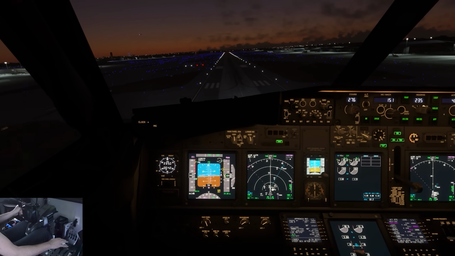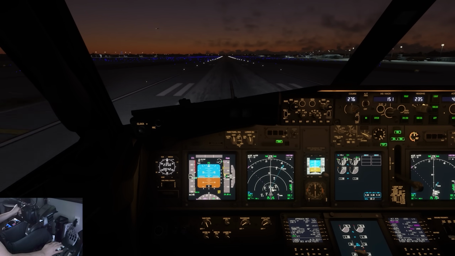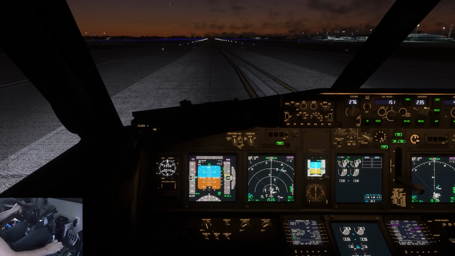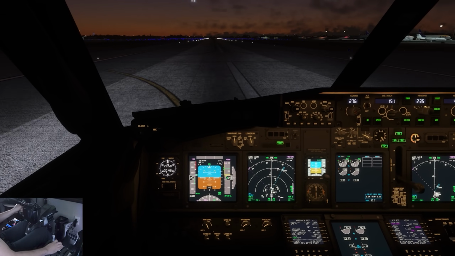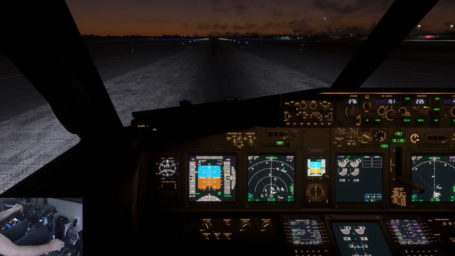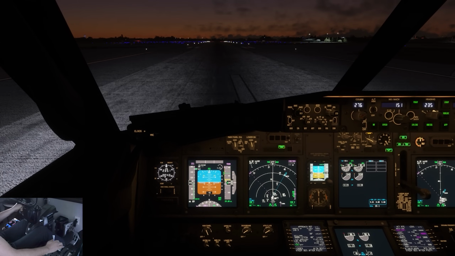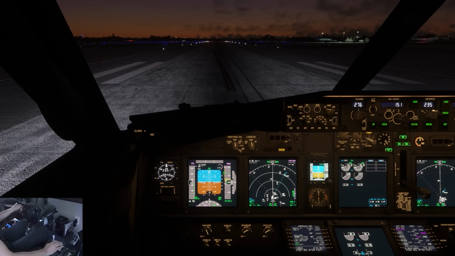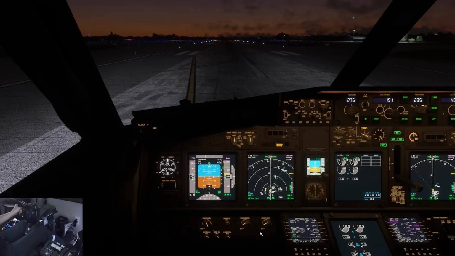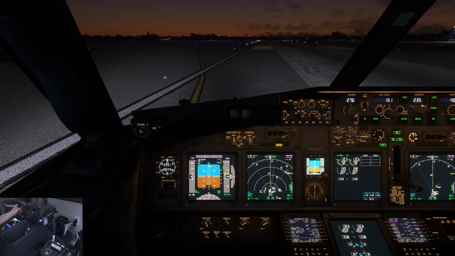So it's okay. 50, 30, 20, 10. Reverse is out. I like to have FSLTL for the aesthetics look, you know, but man, they are really stupid sometimes. We're on manual braking now. And clear those reversers. And we'll exit right here, actually. Off on that guy. No problem.